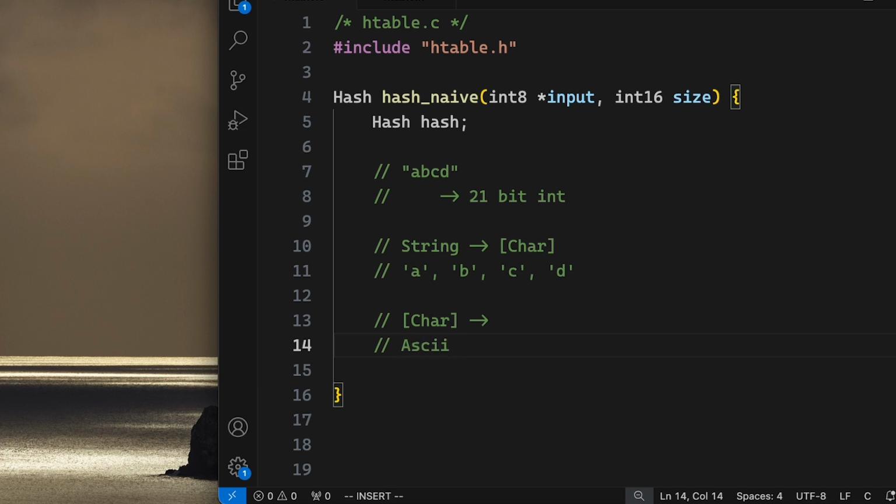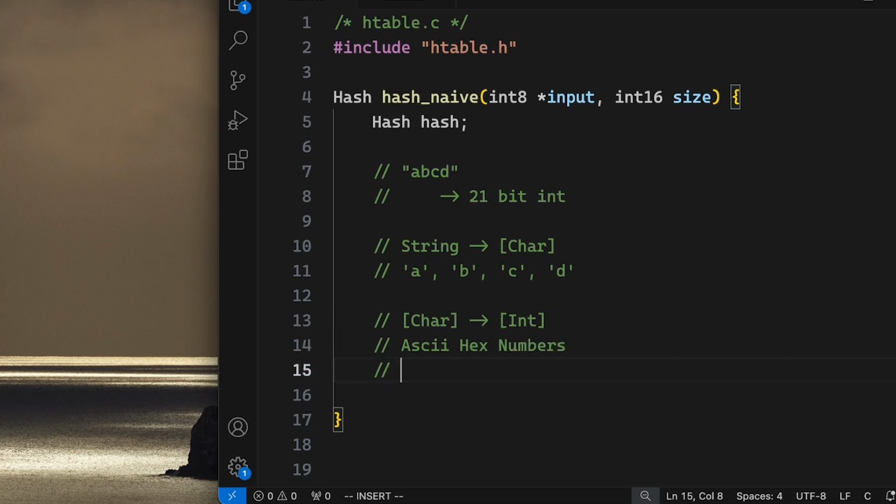Alright, so we take it and turn it into ASCII and hex numbers. So this will be a list of numbers this time. Alright.